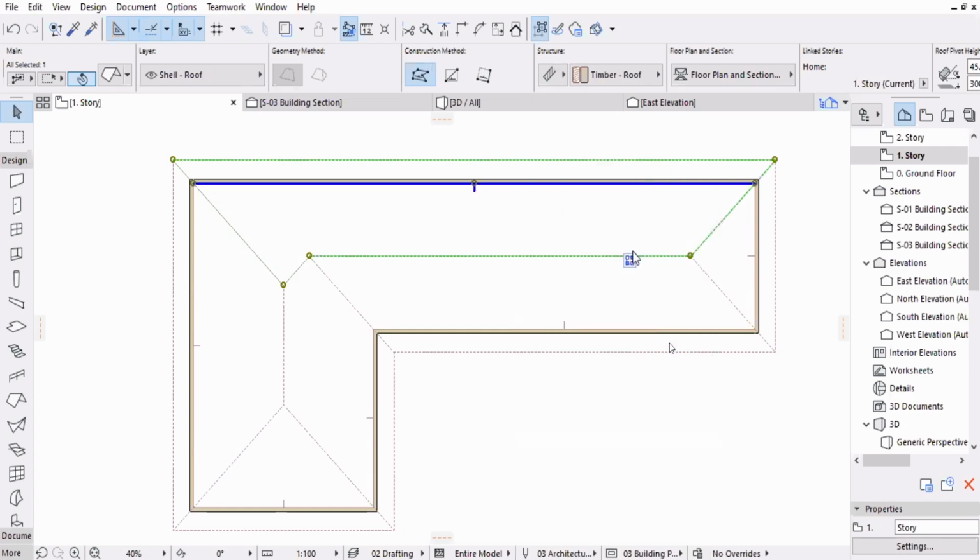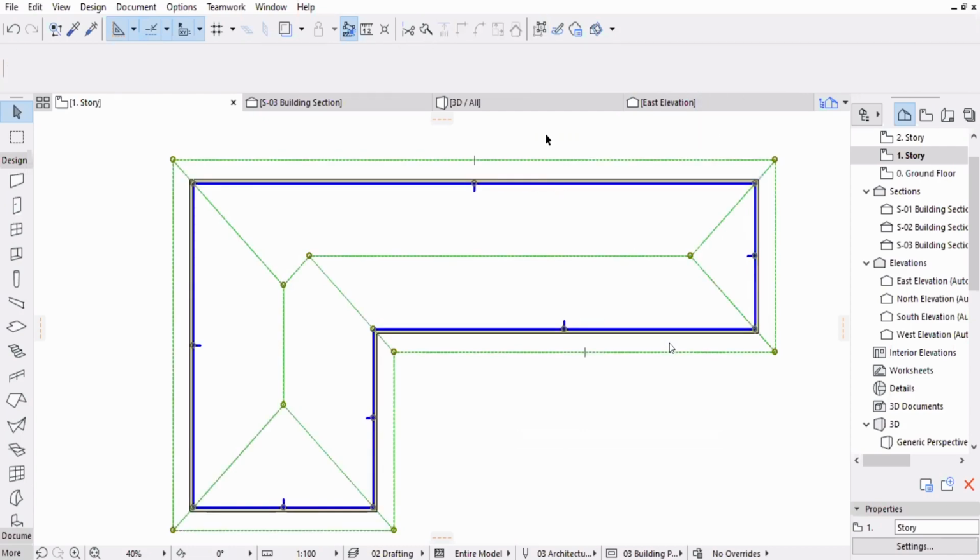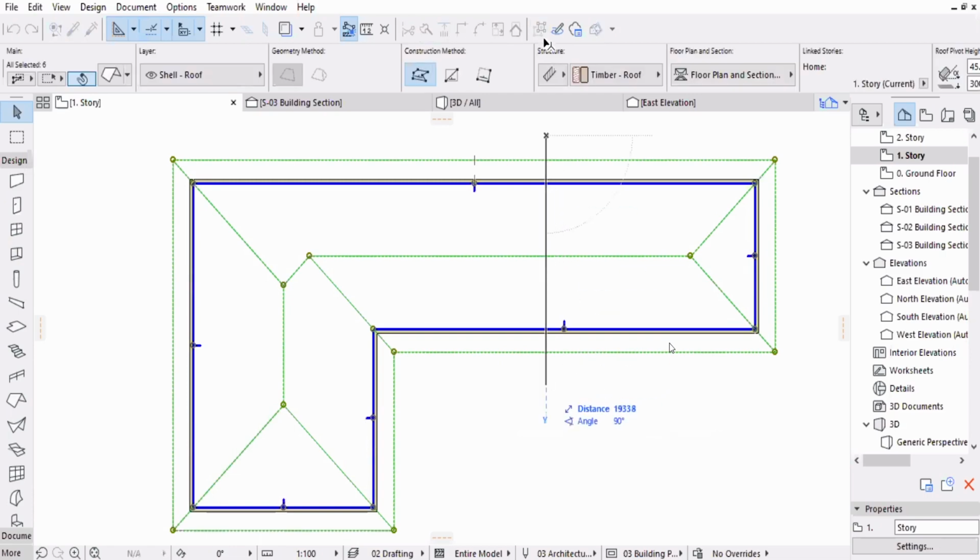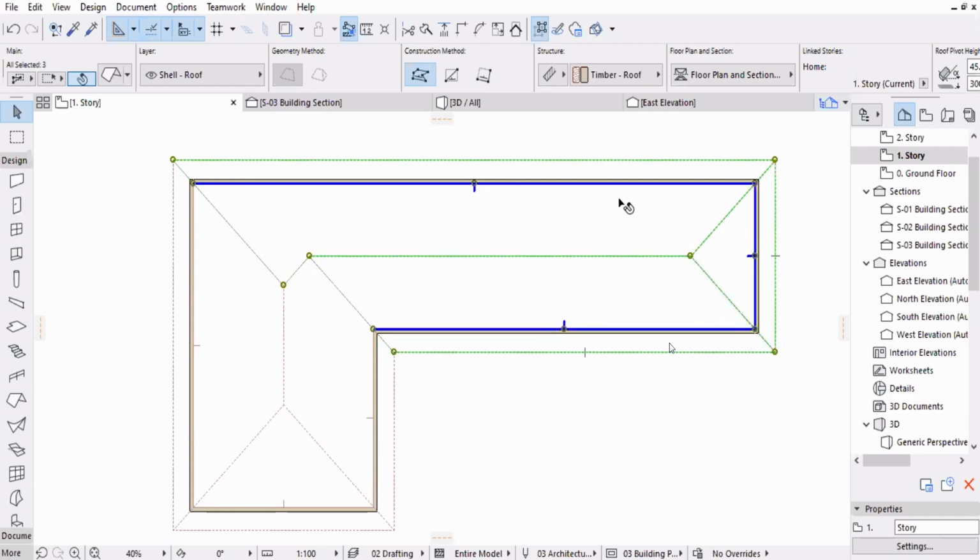Now that these are all separate elements, actually I can group it now like that, and I can split it now using split, and still it doesn't work. So probably we need to suspend the groups, and then if I want to cut this, I'll have to select all of these roofs, all of these parts of roofs, and then use the split command.